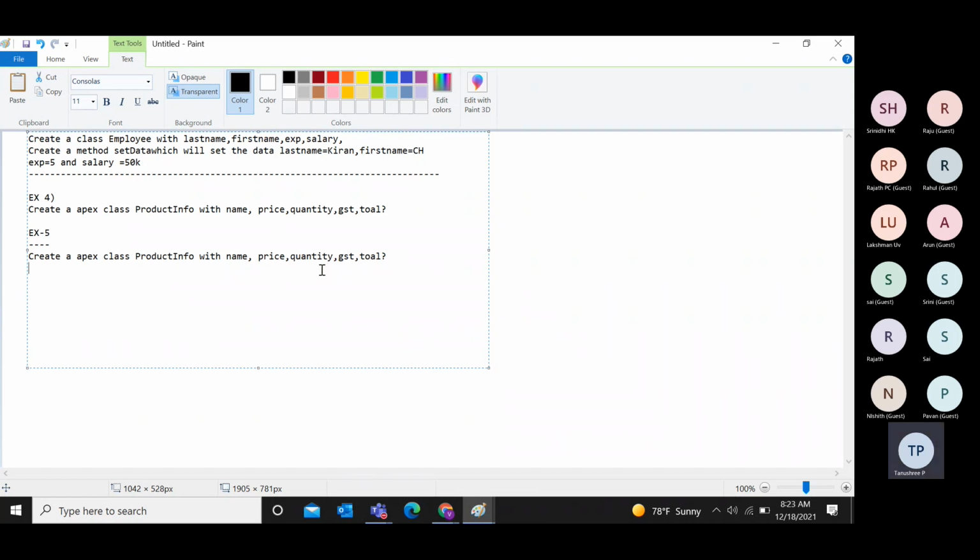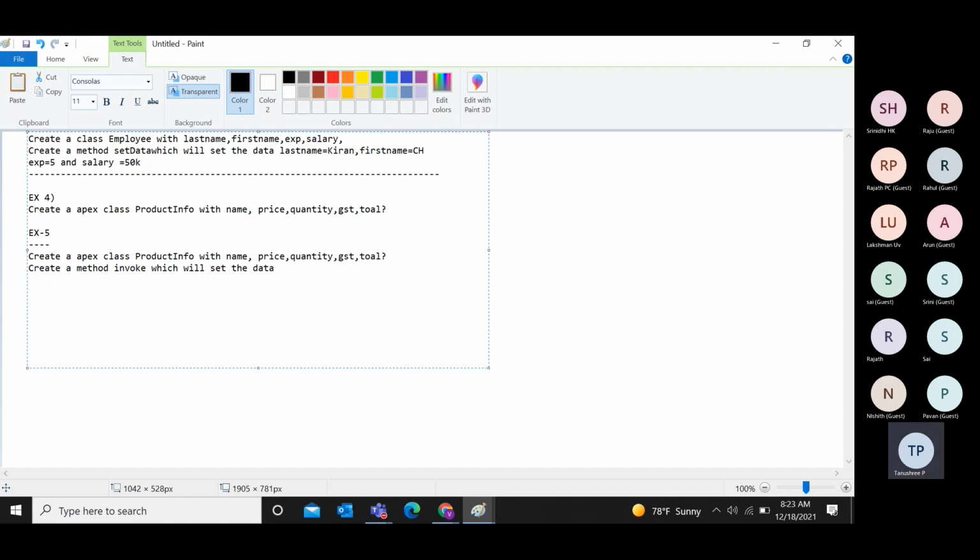Create a method invoke. Create a method to set the data. Invoke method you have to create and set some data for that.